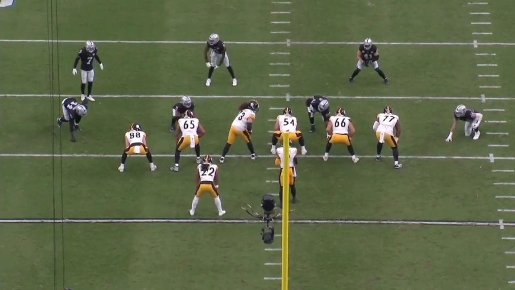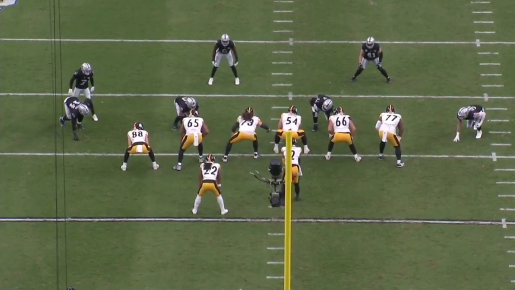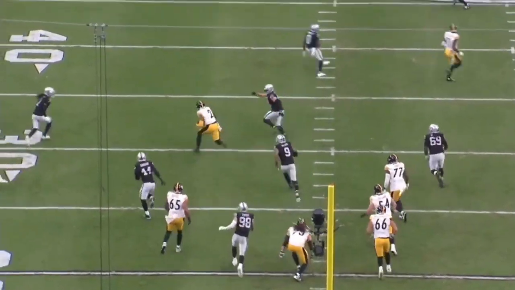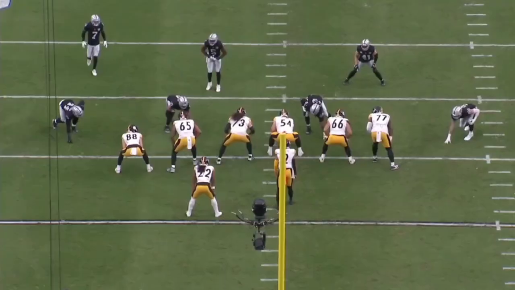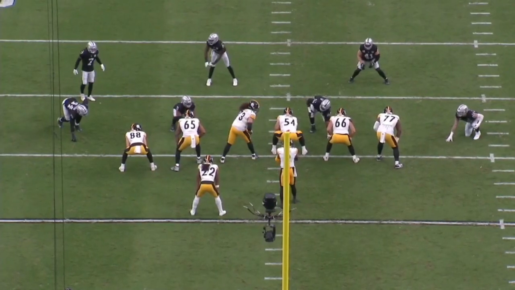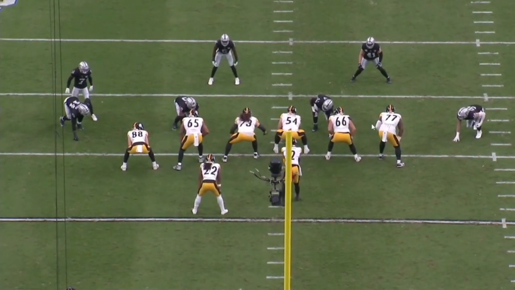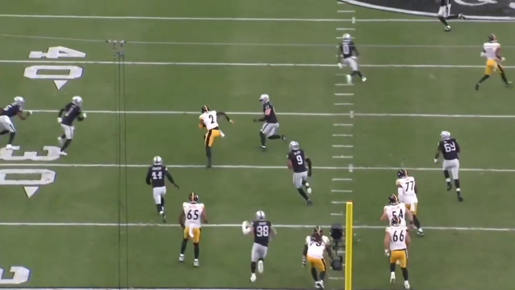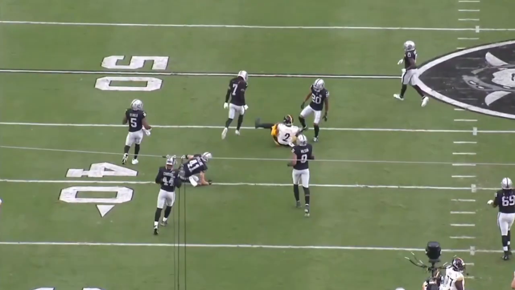So Russell Wilson is clearly not escaping Maxx Crosby. You don't need me to tell you that, but that is the element. When you're in a really bad situation, you've got a free rusher for whatever reason. In this case, miscommunication, Jones not getting the message, don't know what happened there. Obviously, really bad looking overall. Fields is able to make it work, turn a would-be sack for a loss of 5, 6, 7 yards into a first down.